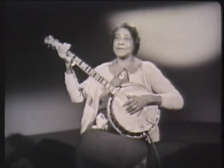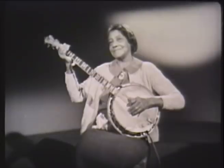You see, as I'm a left-hand person, the thumb string is at the bottom of the banjo. And that makes me only play four strings, see? I'm playing four strings, but a banjo player plays all five with the thumb string. But my thumb's at the top and the string's at the bottom, so I can't play it.